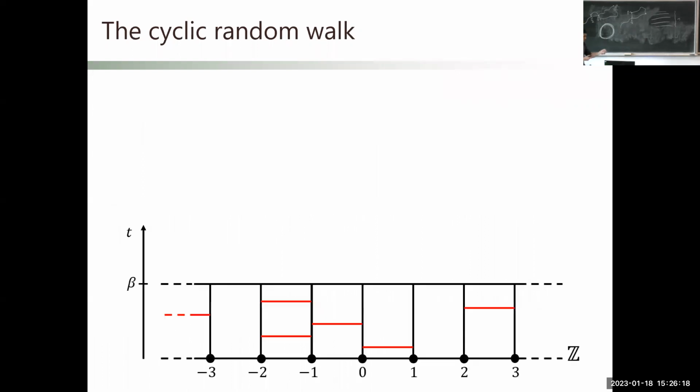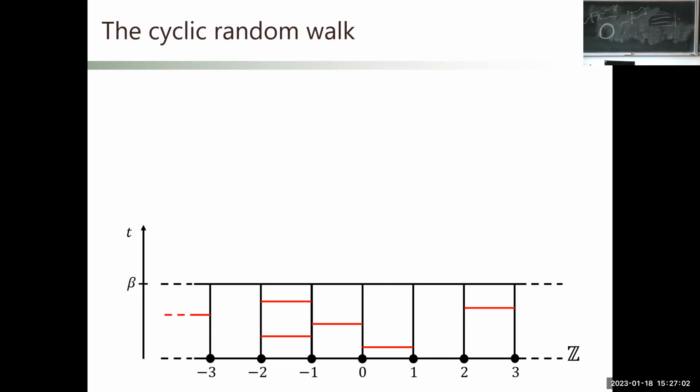People like to have this kind of space-time picture. Here you have just a one-dimensional graph, and here you have time, and you run the interchange process for time beta. These red bars indicate the rings along the edges. So this edge rang at the right time, so this is the interchange environment, and you know exactly what the random permutation is. You know that you have here a cycle of length 2, and here you have a more complicated cycle.